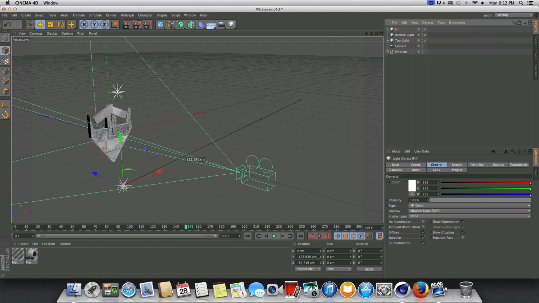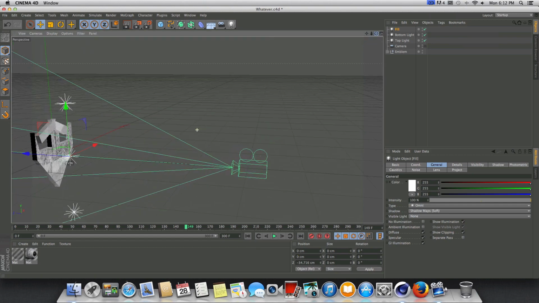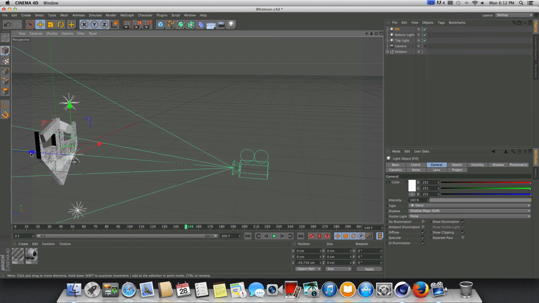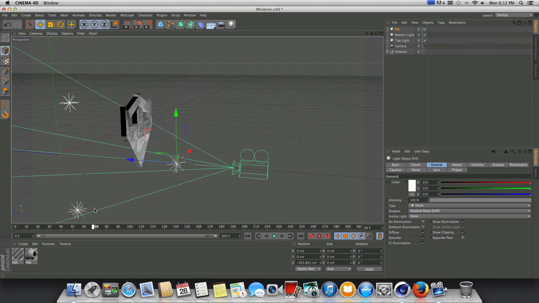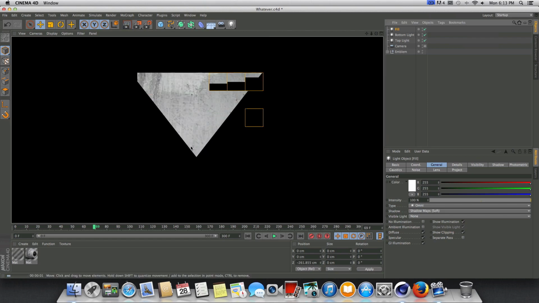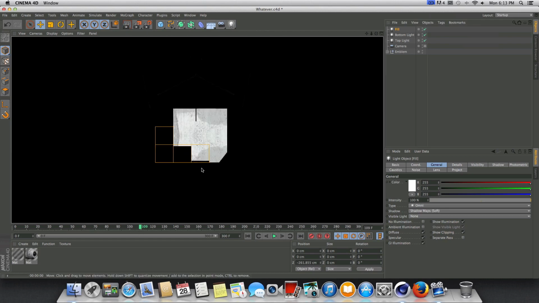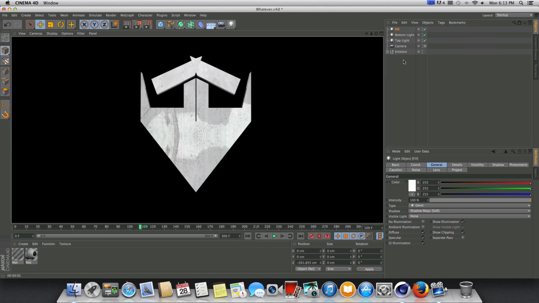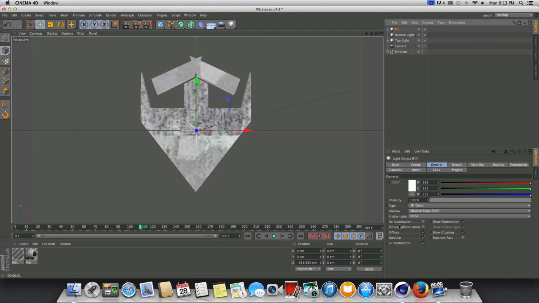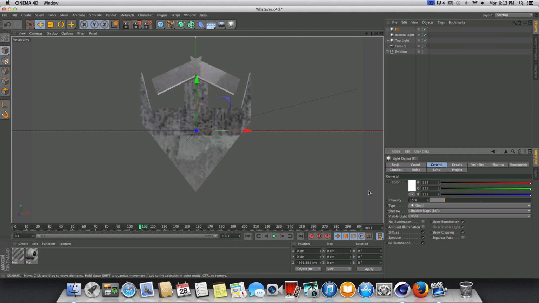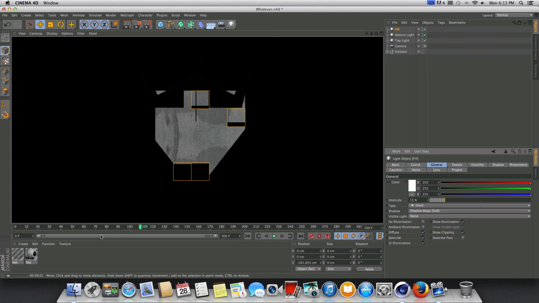I'll change the Y coordinates to 0. That way it puts it directly in the center of our screen pretty much. And let's drag it back. And let's preview how much of this is going to be in light. Alright, so right there. Go ahead and give this a test render and see what that's going to look like. Maybe a little bit too much. We definitely want to adjust the brightness of this fill light, so instead of it being at 100%, let's bring it down to like 15, so it doesn't really shine too bright.